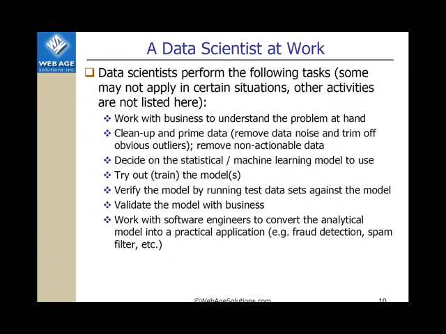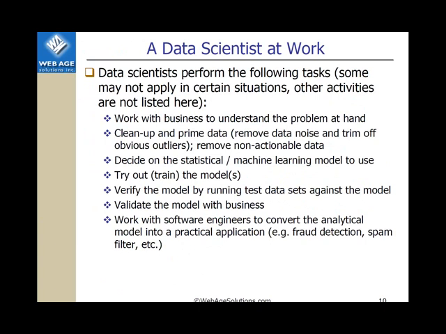Okay, the selection of statistical machine learning model, trying out or training those models so that you can produce an executable model. You will get something in the form of your data, train it. We're going to talk about this shortly. I'm not going to spend much time on this. It definitely would require a separate topic, but generally you need to transform your existing data into a trained algorithm, so that you can apply that executing model to new data, and have the predictive capability in that training model.